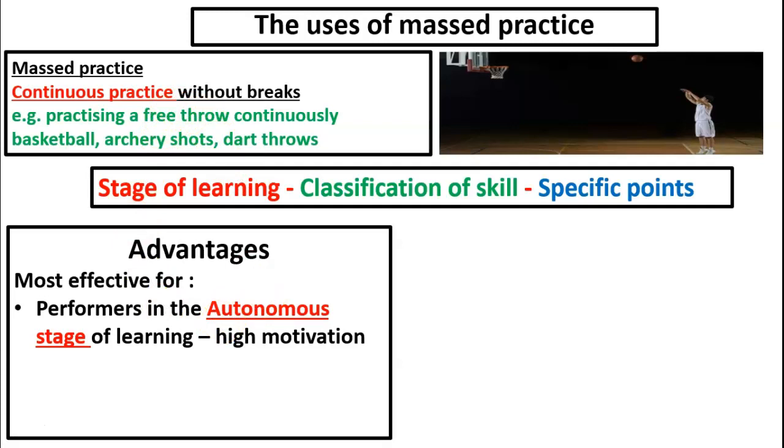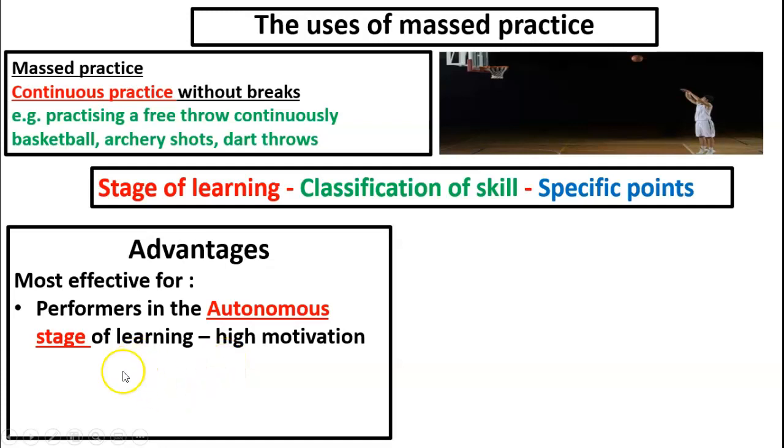Okay, so what I'm going to ask you to do then is to say, when we see here mass practice, you might have heard of people like Johnny Wilkinson going out and kicking continuously. David Beckham, back in the day, I remember thinking about his free kicks, and he used to go out and practice free kick after free kick after free kick outside the area and trying to hit the target. And you hear about this all the time, so it tends to be something that is linked to autonomous stage learners because they have high motivation.